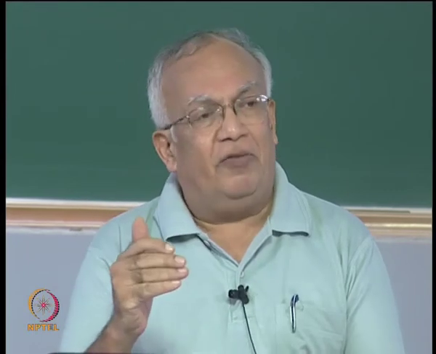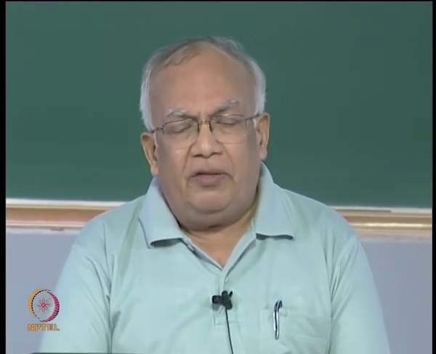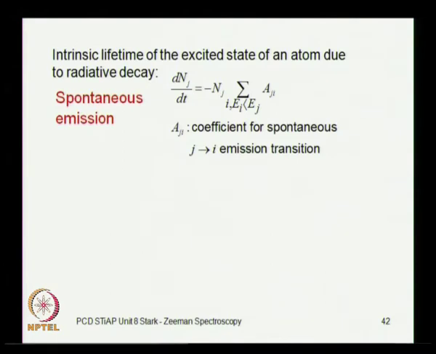It affects the lifetime of a state, and you will remember that we discussed in our earlier unit that the excited state has a certain lifetime because of spontaneous emission, and this is determined by the Einstein coefficient A_ji. The rate of change of the population in an excited state is then governed by this exponential law, in which you can have decays to all states i which are lower than Ej. So, spontaneous emission is possible to all possible lower states.